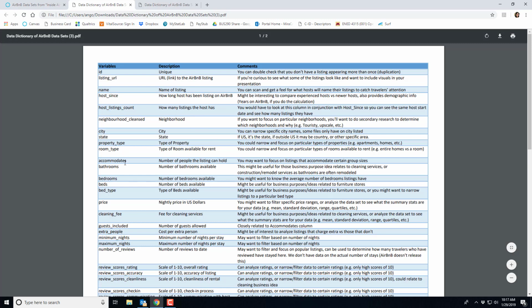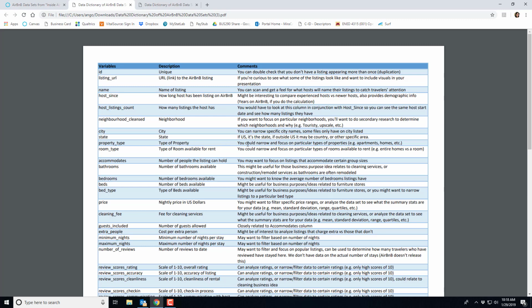So for instance, where it says property type, I've explained that, in other words, this is just the type of property that the rental is. And so different types of properties you might see in your Excel file would be apartments and houses, even campers and cottages and castles, all kinds of buildings that are available for rent. In the third column here, I provided some comments or suggestions on how you might use the data. Now, this is not the only way you could use the data, but it's just an example to help you think about what you might want to do.